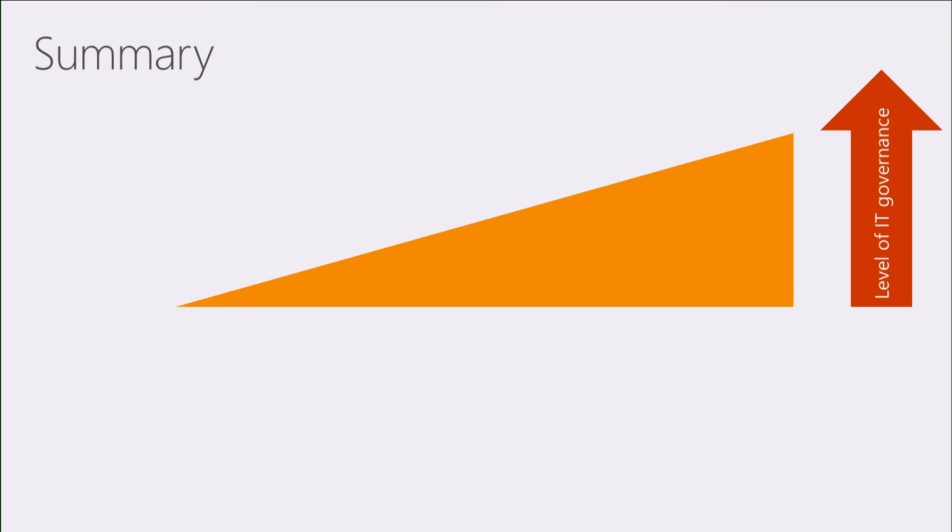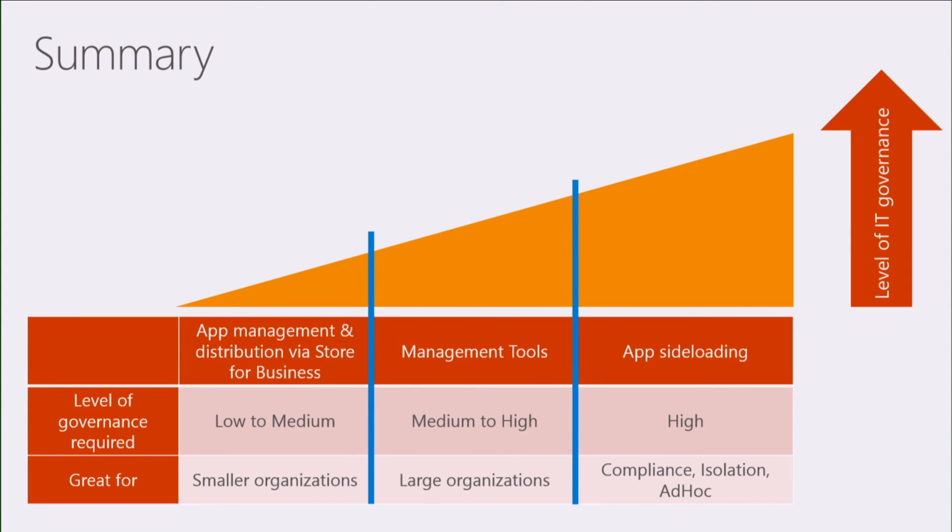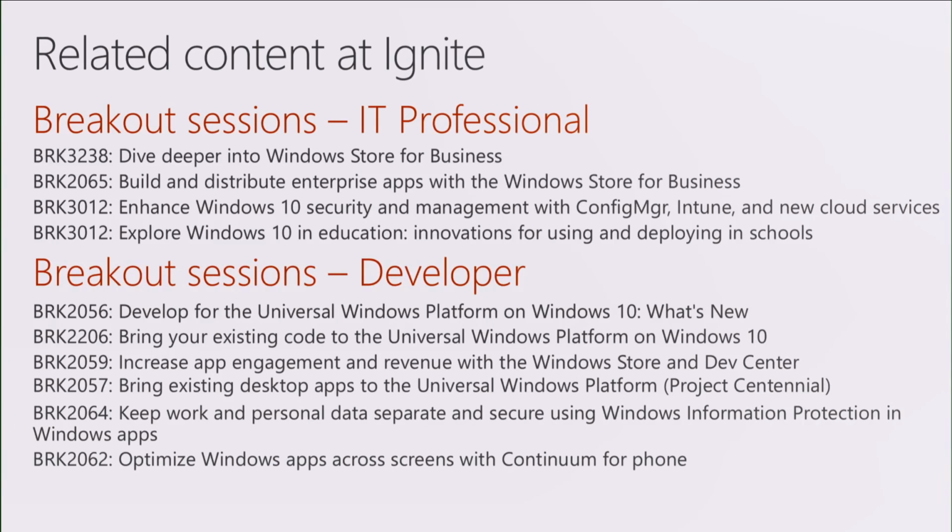Now, what we walked you through today was a journey of levels of IT governance: what you can achieve, and how you would use the capabilities of Windows 10 and the services that come with Windows 10 to do exactly that. So we showed you the Windows Store for Business, where we acquired and managed line of business apps and used some default distribution methods. We also started using management tools as more control is needed. And in the last section, Kyle talked about and demoed how to sideload apps that are allowed to use some restricted capabilities as well.